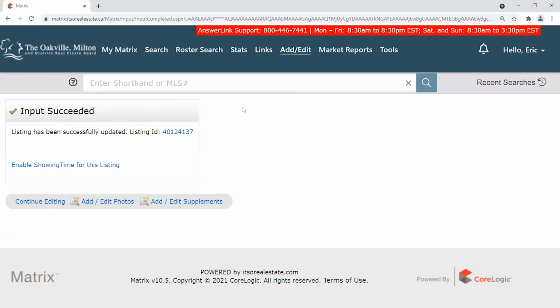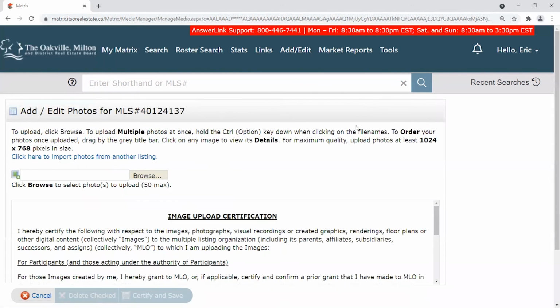Okay. I hit Save as Incomplete after having filled out a good amount of information on my listing. What I'd like to do right now is show you how to get to the photos, because it is mandatory that you enter a photo of the property when you go to submit it. Even if we filled out all those mandatory fields, we still have to add a photo to actually submit it. I could do that after clicking Save as Incomplete. I get an Edit Photo button, which puts me in here.